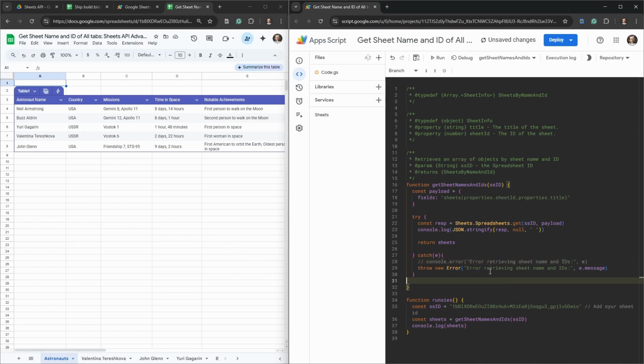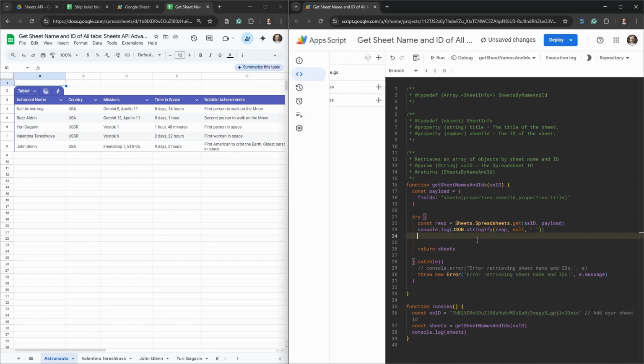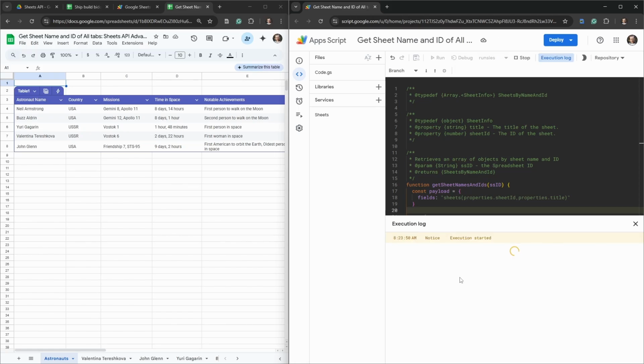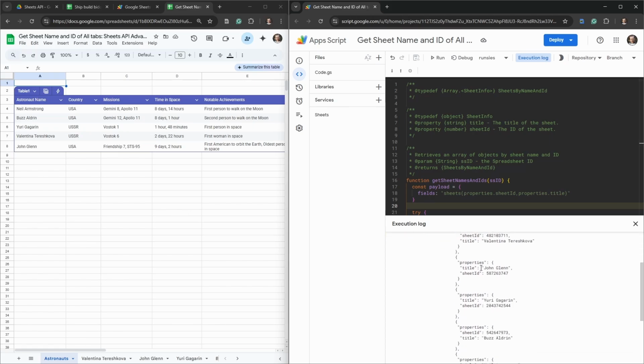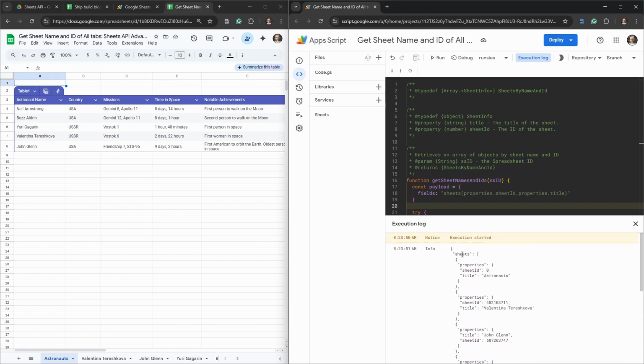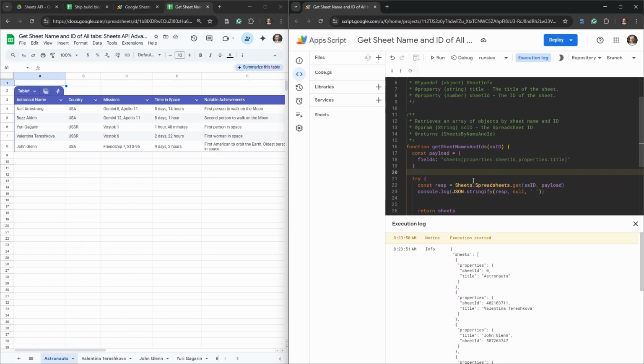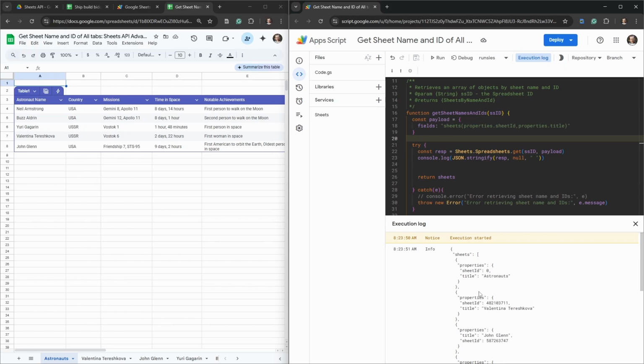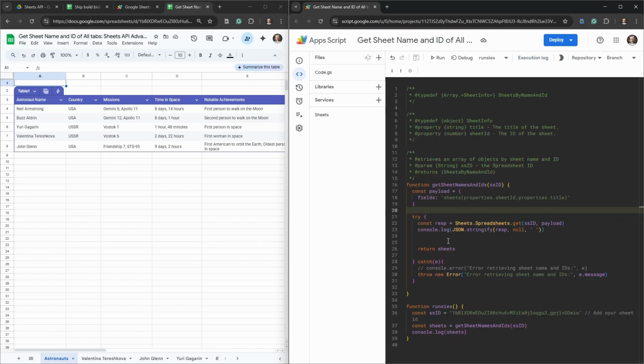Nice. All right, the last bit we need to do before we create this sheets. If we have a look at our execution, I'm just going to quickly save and let's rerun. So right now, this isn't probably all that useful when we are playing with it for other processes in our script. So we want to just reduce this down to perhaps an array containing just the sheet ID and the title for each one, and get rid of this properties, get rid of this sheet statement here as well. So let's go ahead and do that.